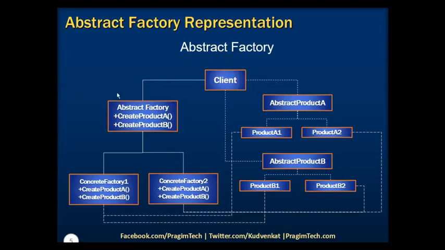Now if you take a look at the illustrated diagram of abstract factory representation, the client is a class which uses abstract factory and abstract product interfaces to create a family of related objects. Abstract factory is an interface which is used to create abstract product. Concrete factory is a class which implements the abstract factory interface to create concrete products. Abstract product is an interface which declares a type of product. Concrete product is a class which implements the abstract product interface to create product. If this is confusing at this moment, don't worry, as we are going to take a deep dive on implementing these points using a simple example.